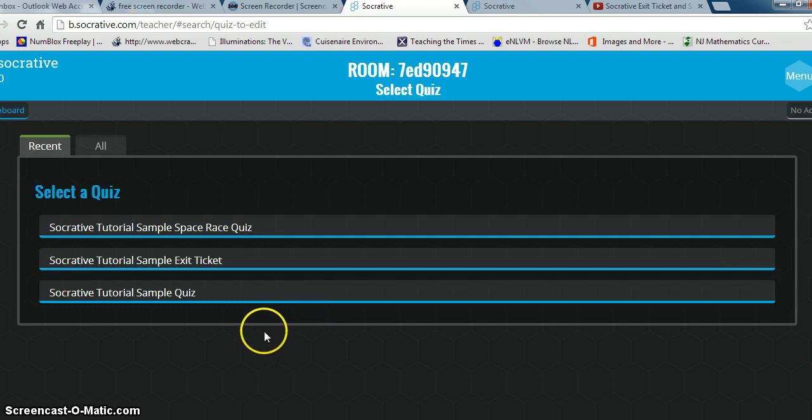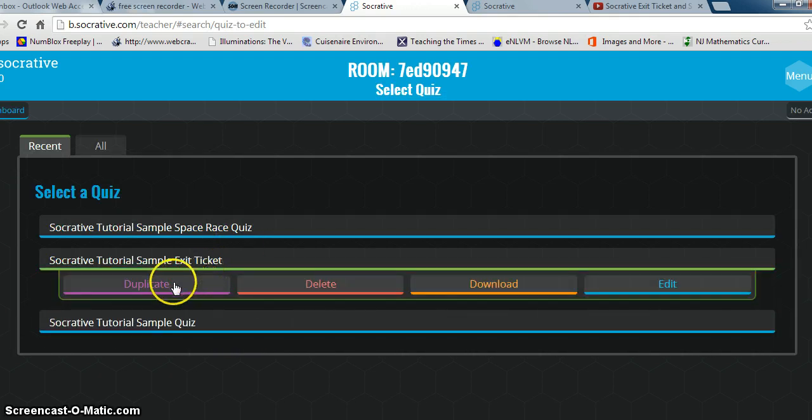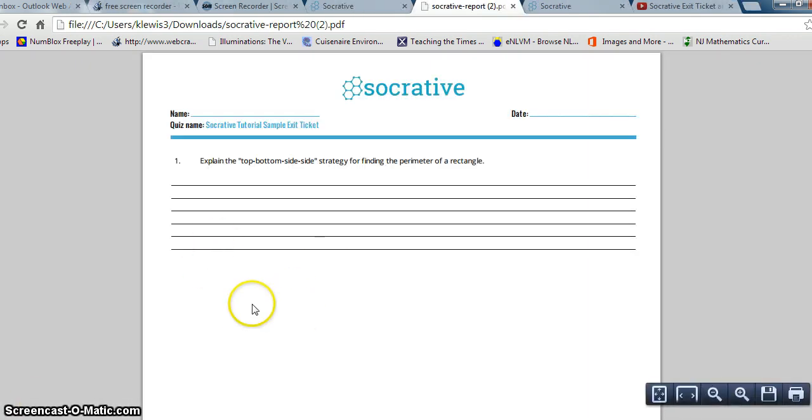If I go into my quizzes and click on one of the quizzes that's been created, it allows me to either duplicate or delete it, or I can download it here. And this is really cool because if I download it, it gives me that particular quiz or question in a PDF format.